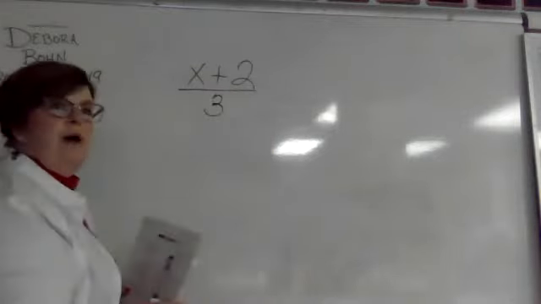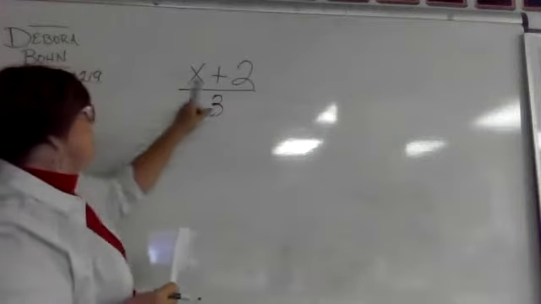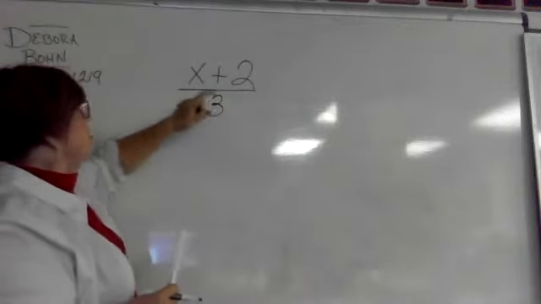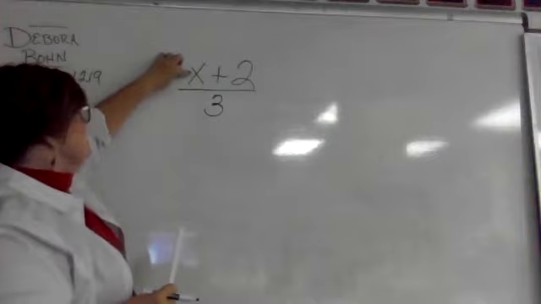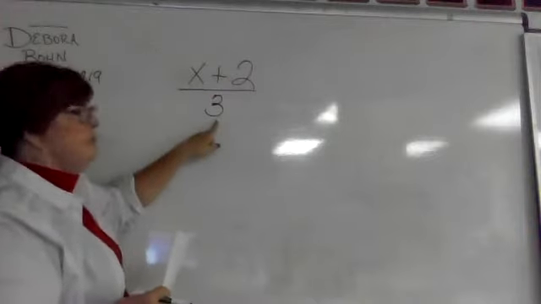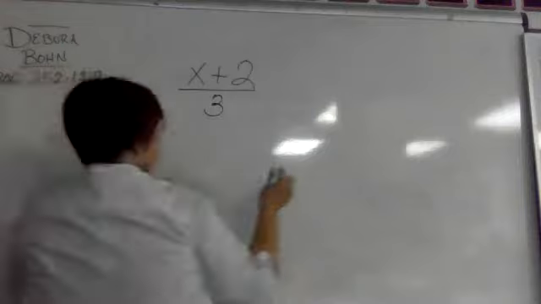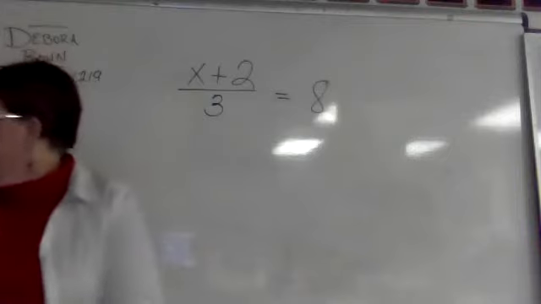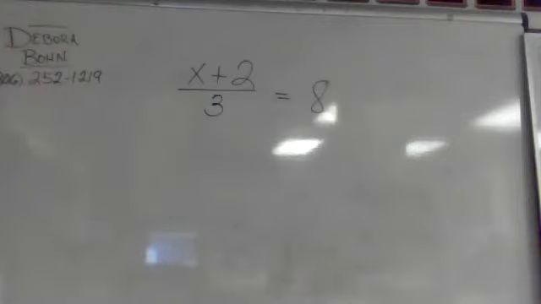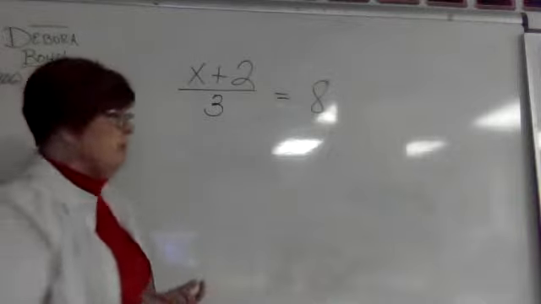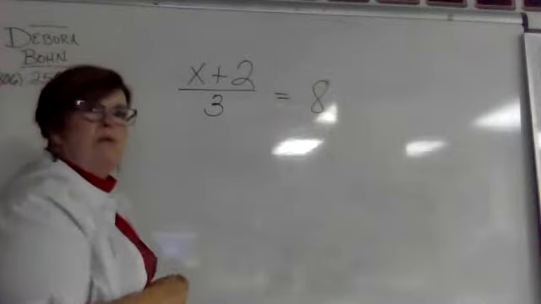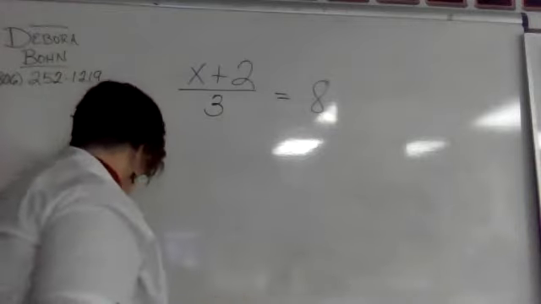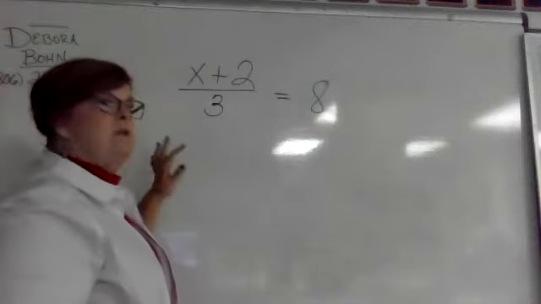So this is the way you want to write it. Remember that the fraction sign in anything means divide. And so this is how we indicate the divide. You add 2 to me and divide by 3, you get 8. Now that was the first thing that was confusing to some of you. And then probably most of you, after you got it written correctly, then it was, dang, how do I do this? Okay, so those of you that just came in new yesterday probably won't have seen this at all.